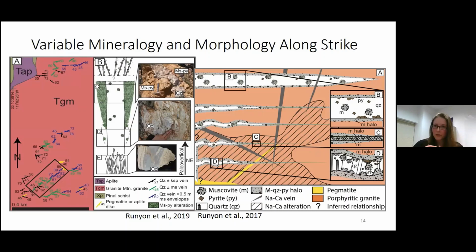As you walked out of the pervasive wall rock alteration, they would become planar, lose their center lines, and become muscovite only veinlets. Eventually, if you followed them far enough away and they had broken off and been exposed to weathering, they would just look like chlorite fracture surfaces, until you walked them back into the much thicker, more wavy walled features closer to the pervasive wall rock alteration. I wouldn't say that we necessarily saw similar trends in variable morphology and mineralogy between districts, other than to say it's really characteristic of these veins to pinch and swell drastically over just a couple meters.